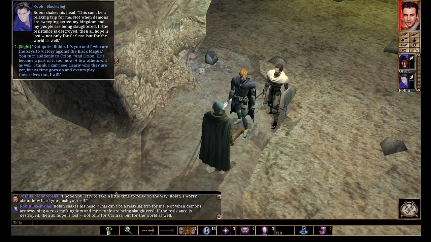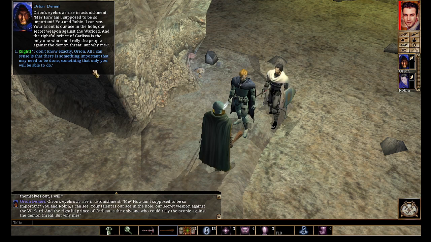Not quite, Robin. It's you and I who are the keys to victory against the Black Magus. You suddenly turn to Orion. And Orion, he's part of it too now. A few others as well. I can't see clearly who they are yet, but as time goes on and events play themselves out, I will. Me? How am I supposed to be so important? You and Robin, I can see. Your talent is our ace in the hole, our secret weapon against the Warlord, and the rightful Prince of Carlissa is the only one who can rally the people against the demon threat. But why me? I don't know exactly, Orion. All I can sense is that there's something important that may need to be done. Something that only you will be able to do.